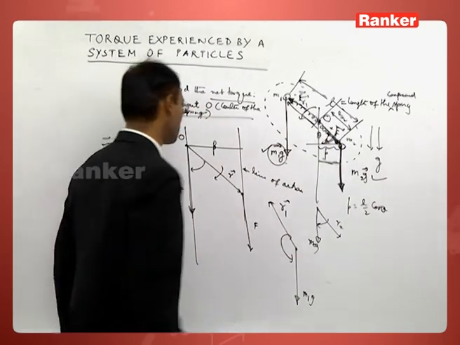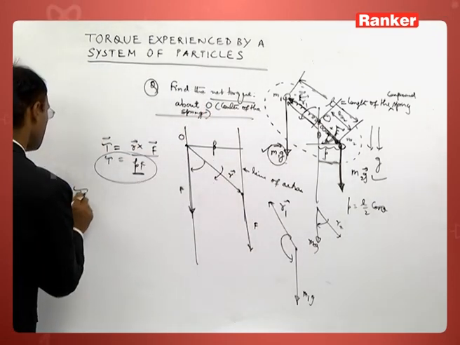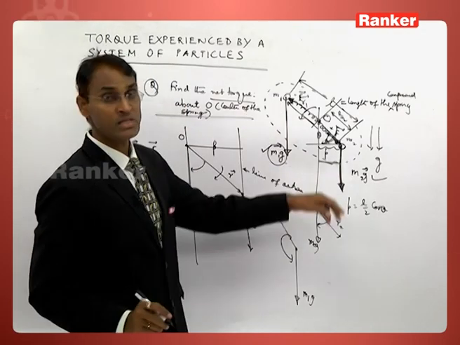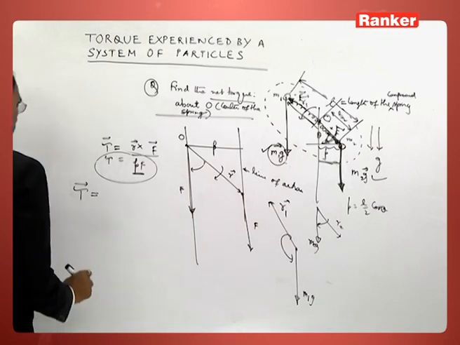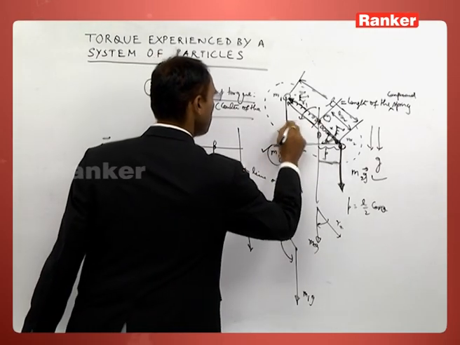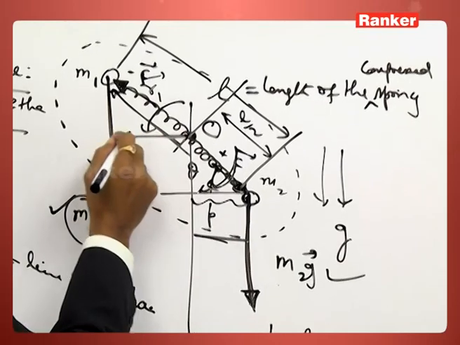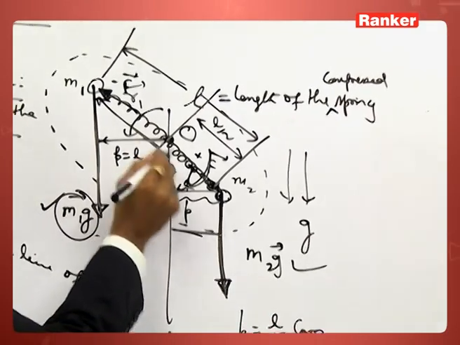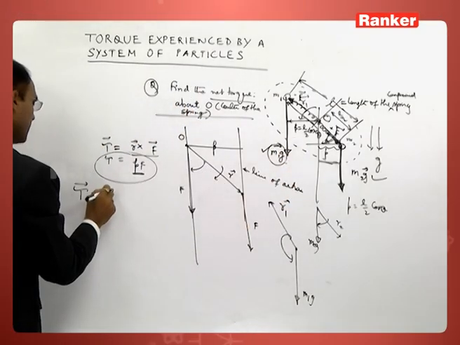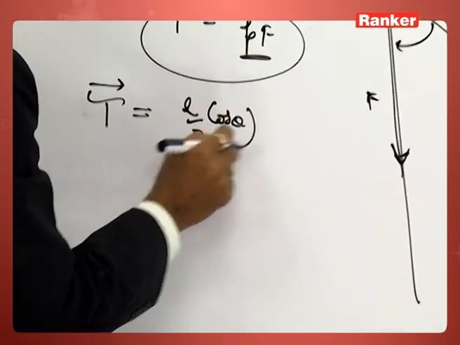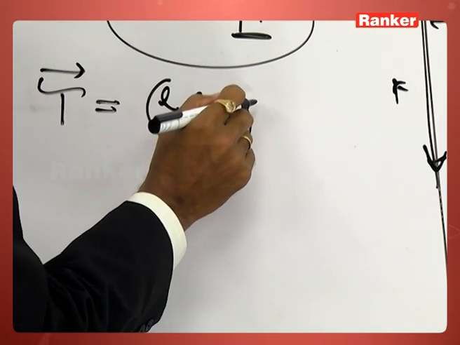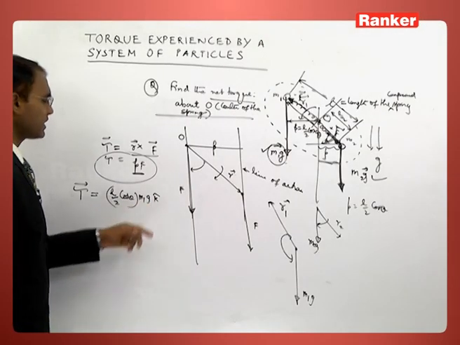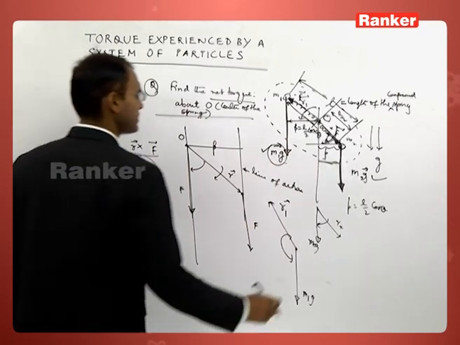When you are adding this, you write net torque is equal to the torque produced by the external forces only, because internal forces will never produce any torque as a whole. So the net torque about this point is equal to this force into this distance. This P is equal to L by 2 cos theta. In which sense? In anticlockwise sense. L by 2 cos theta into M1 g. Anticlockwise sense means outward or positive z direction.